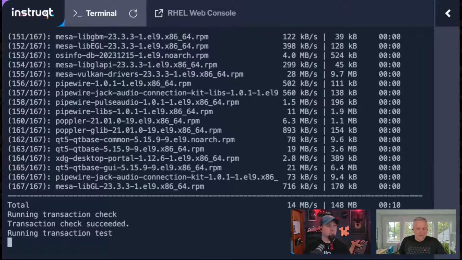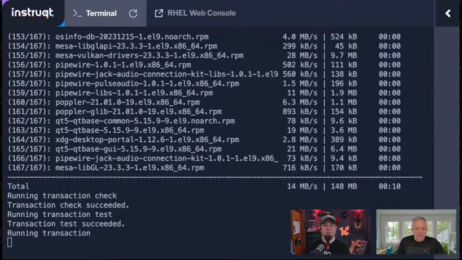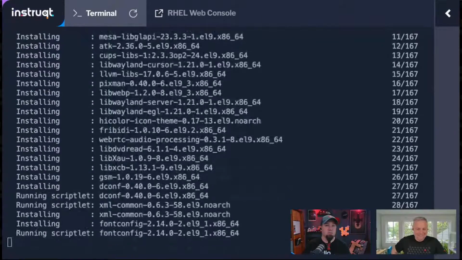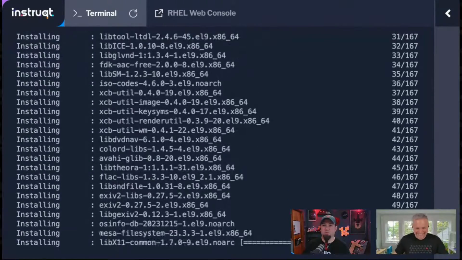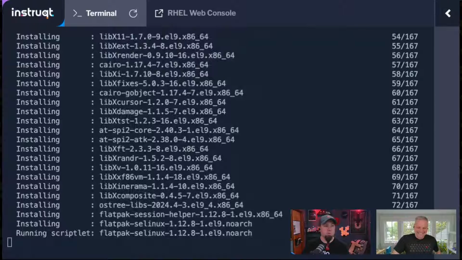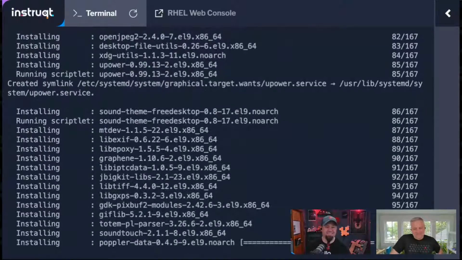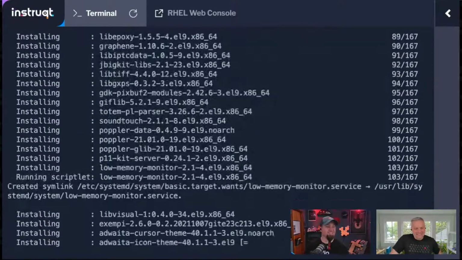So, Nate, what I thought I heard you say was if you were running server with GUI, you would have fewer dependencies because they'd already be there. Yes, but there's so much cruft on your server that it's not worth it. Server with GUI. I don't know. What's your web console? Web console is the in between, man. No server with GUI.